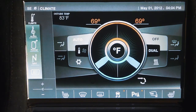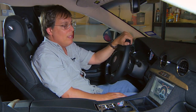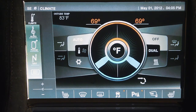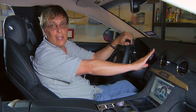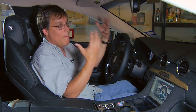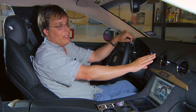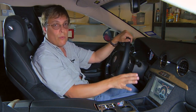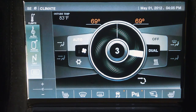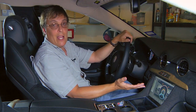The auto mode in this car basically doesn't work. My garage is 83 degrees, I'm starting to sweat, and I have it set to 69 — but there's barely any air coming out. Out on the road at 90 degrees and sunny, it still barely blows air and will not come close to cooling the car to 69. Auto mode doesn't work for heating either. You always have to go into manual mode, crank up the fan control, and set the temperature manually — that's how you actually cool or heat things down.